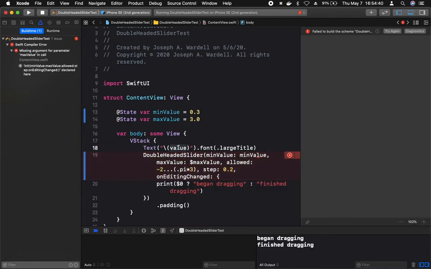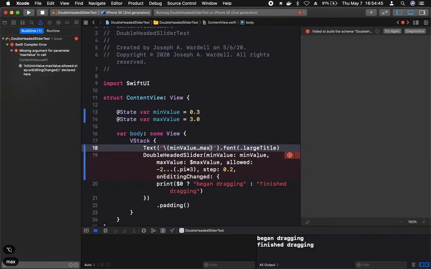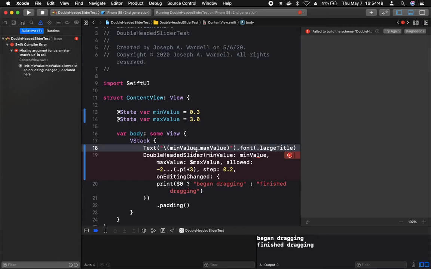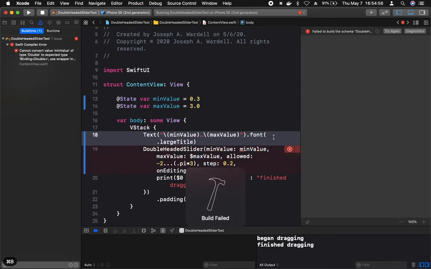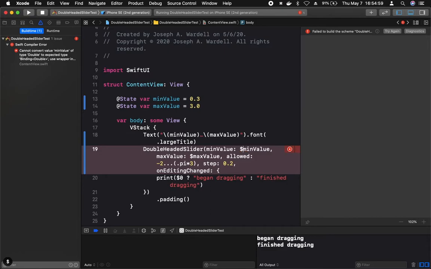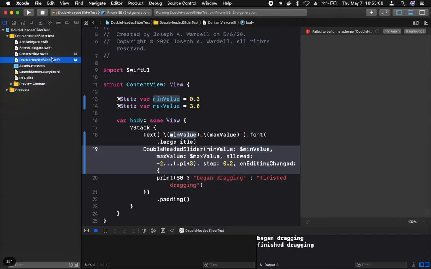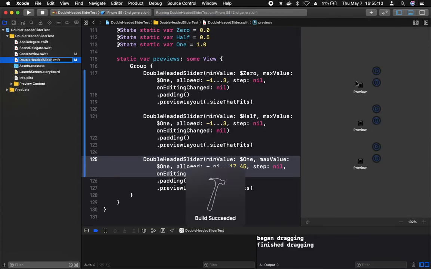And this text should show min value to max value. I'm just using an ellipsis between them. And I forgot the binding operator there. Okay. All right, now going back to our double-headed slider, we'll resume and we should still see nothing.